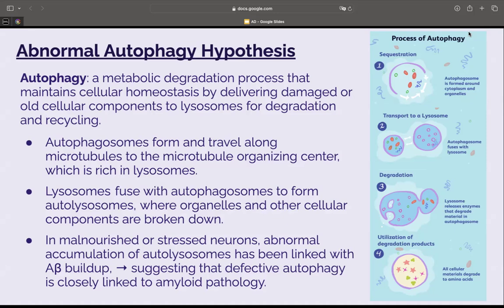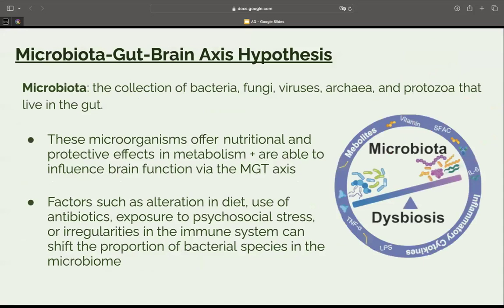Yeah, just thinking about whether any of these jump out at you as potentially having large effects on what we see in imaging. I mean, the plaques are the big one, but that's what everyone already generally focuses on because they're so easy to see. Out of all of them, I'm particularly interested in this one, the microbiota gut-brain axis, and how we can potentially see this effect manifest itself in data, neuroimaging data, functional data.